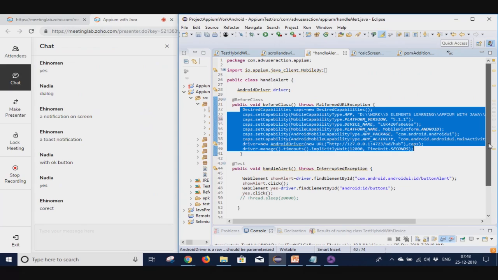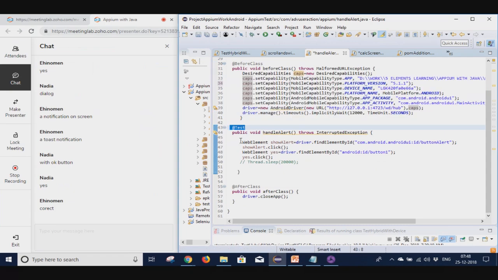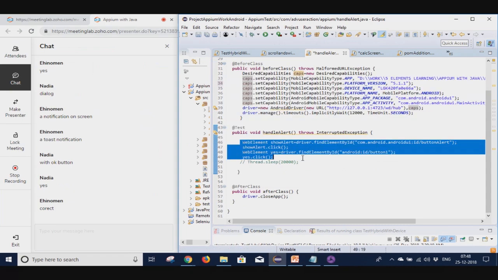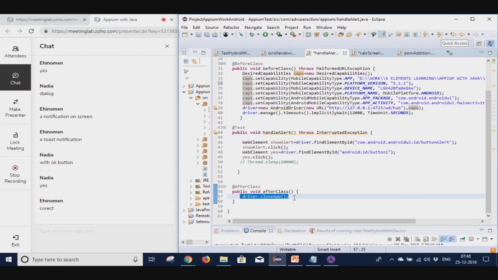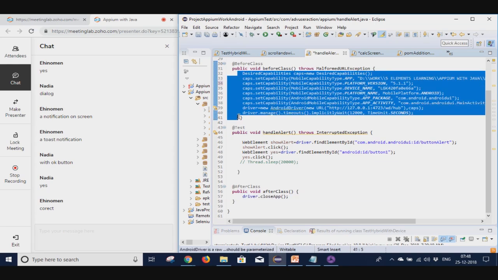In the actual test, we perform our test action. Now this test action could be more appropriately created by implementing page object model, data parameterization, etc. And in the after class, we are closing the application. So if you implement page object model, data parameterization, and you take your configuration to a separate file for a driver object, and in these classes you just create your individual tests for your business scenarios, will you be putting up a framework? Can I say then I will be putting up a framework?